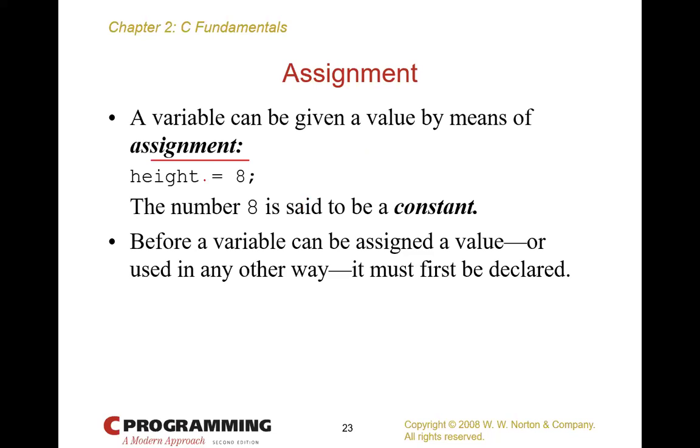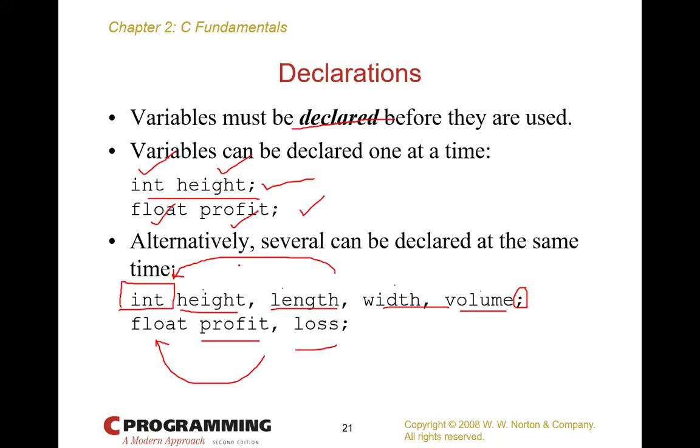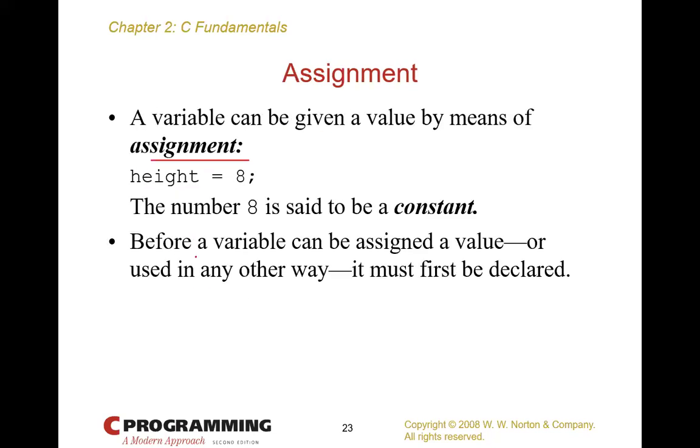Okay. Now that we have created our variable called height, but what is the value of height? Nothing. We didn't put anything yet. So when we want to put a value in it, how do we do it? We use the assignment operator. You put the value at the right-hand side of the assignment, just like mathematics. But this is not equal to, please. Something else is equal to in C programming.